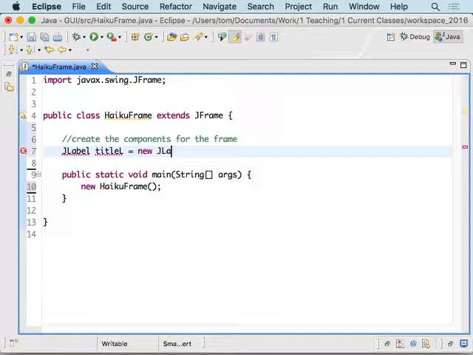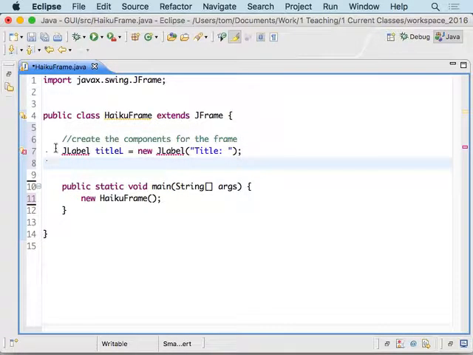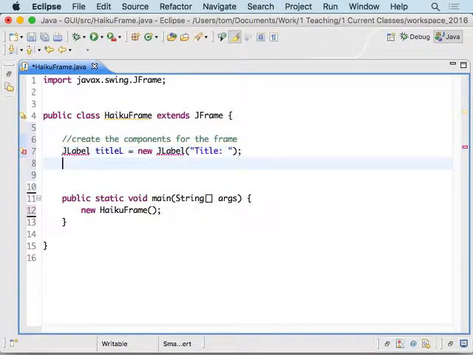So that's a new JLabel, if I could type. All right, and this is for the title, so I want that to have the text "title" in there. All right, and then, especially for you guys who are not the fastest typers, get used to copying and pasting. So if you highlight all that and use Control C on your keyboard, we want 4 labels.